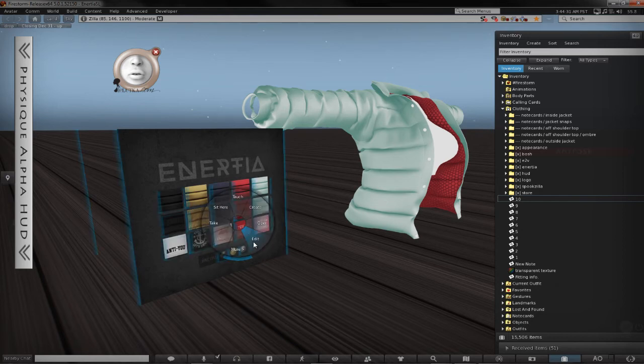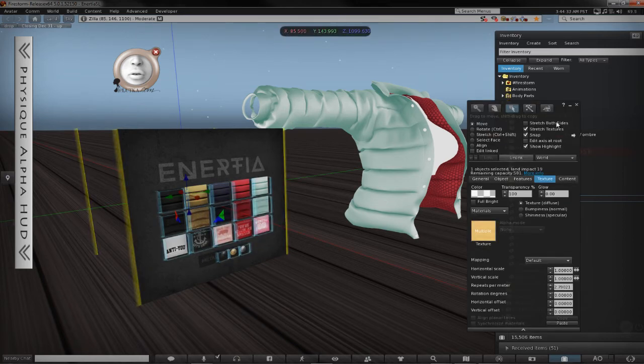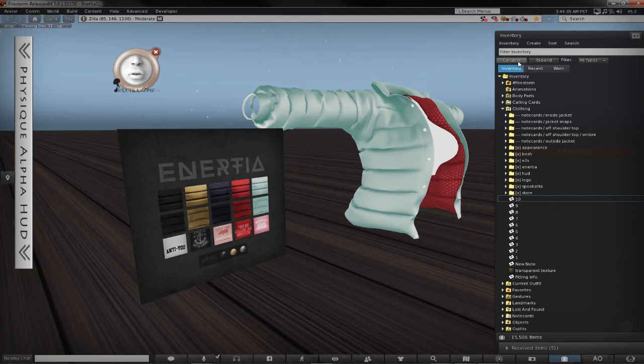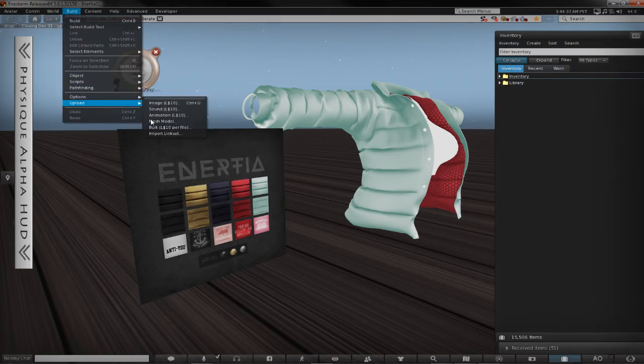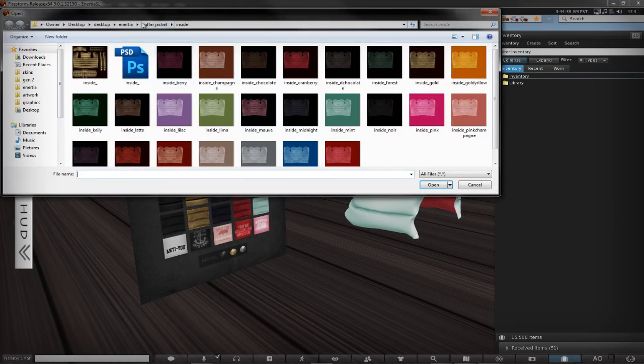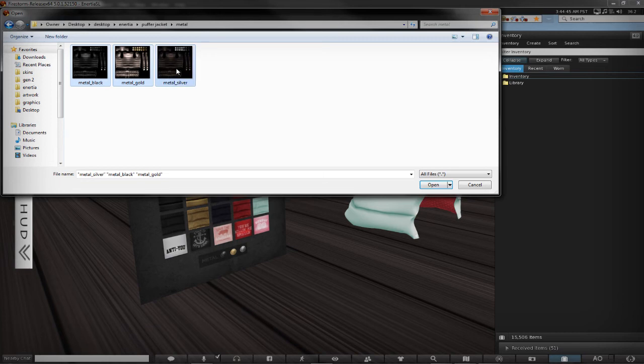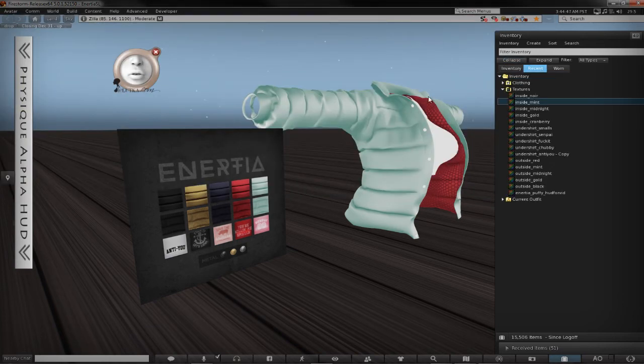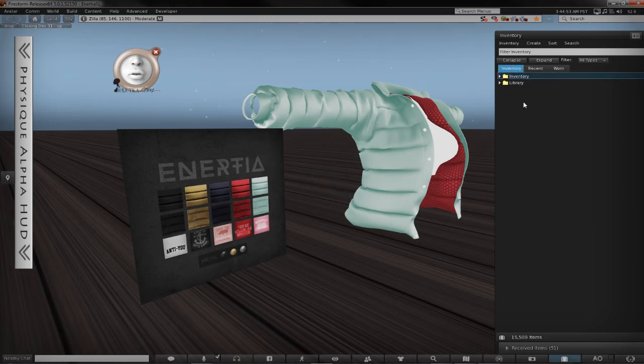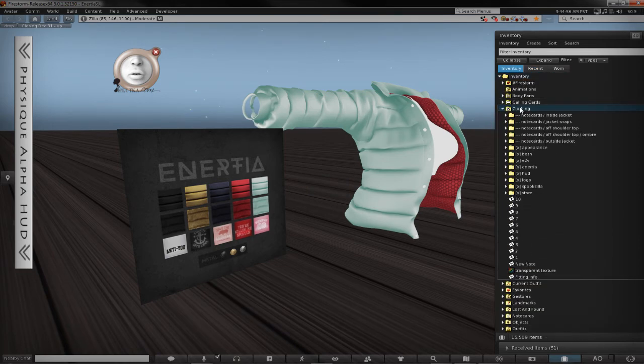Okay, I'm going to come down here and we're actually going to go ahead and just code the metals real quick. I'm going to load those in also just so I have them handy right here for my convenience. Okay, so I'm going to come back in here.